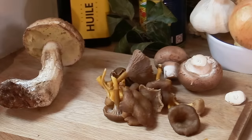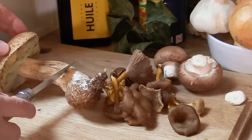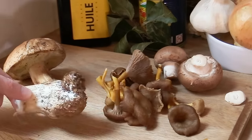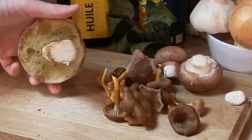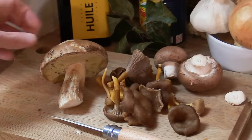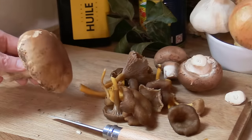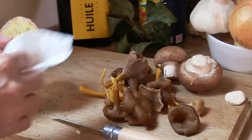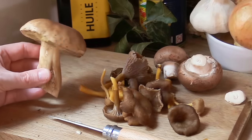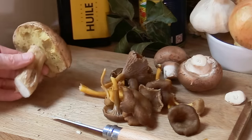Mushrooms like the cèpe tend to really absorb a lot of water. First, trim them — you remove a large portion of the mushroom. I know it sounds like a waste, but a lot of the time with mushrooms you need to get rid of the obviously dirty parts and keep the good stuff. Then brush the mushroom with a pastry brush or similar tool over your sink, give it a nice clean to get off all the dirt, then do a quick rinse under running water — very quickly. Don't leave it and don't soak it in water; it's just a rinse.